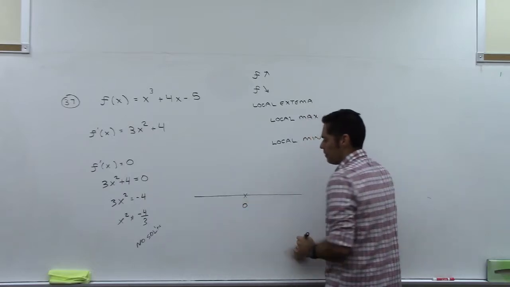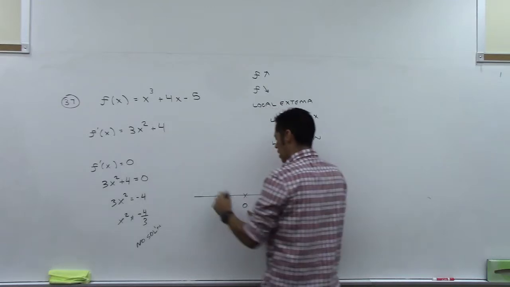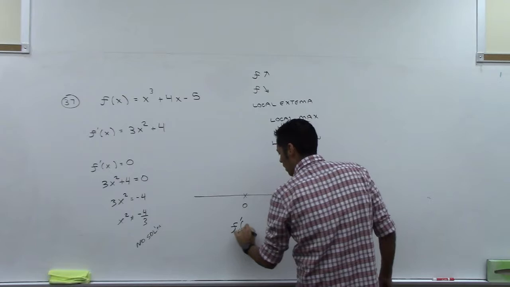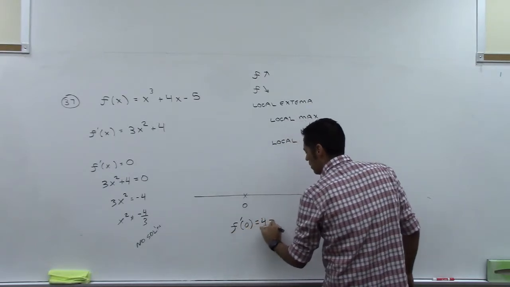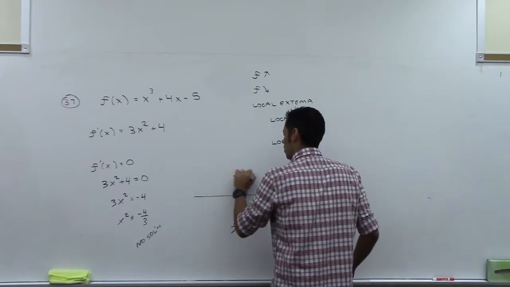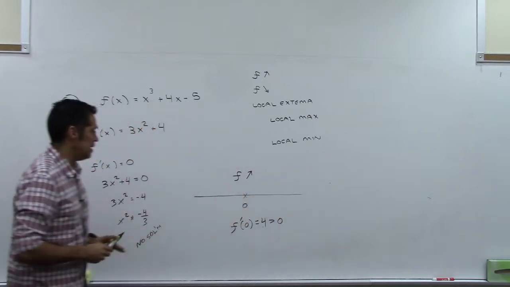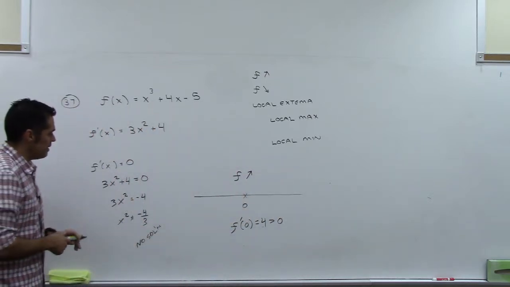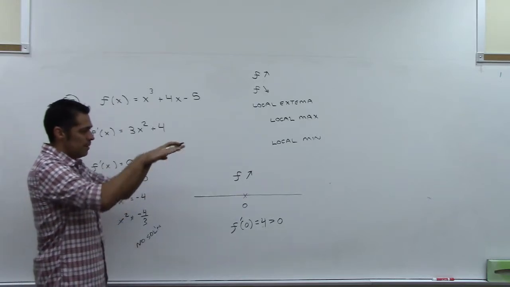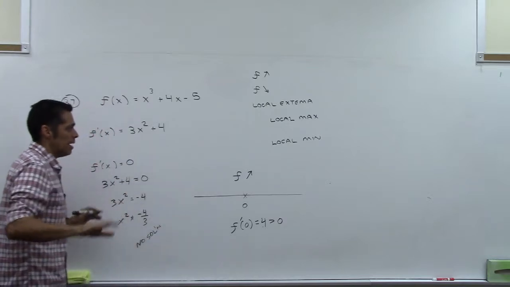So let's plug 0 into the derivative. We plug 0 in here, we're going to get 4, which means that we get a positive answer. That's greater than 0. That means my original function, f, is going up here. And there's no other places that it would ever be going down, because the fact that the derivative is never 0 means that this thing never goes up and flattens out to come back down. So the function is always going up.